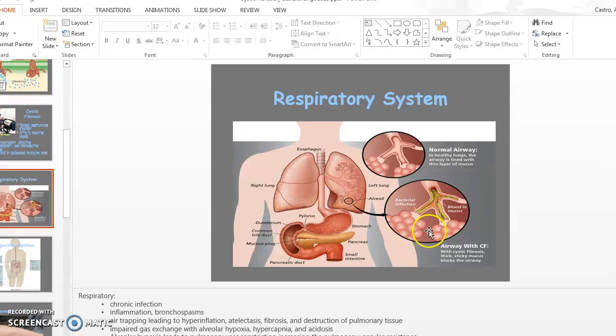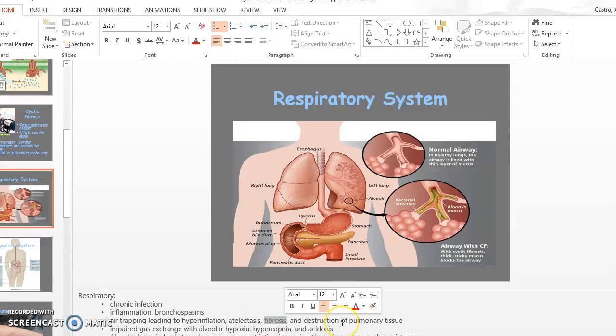We end up with air trapping in the alveoli. Well, if we've got air trapping down here, then we're not getting gas exchange, right? These alveoli are kind of filled up like a balloon. They keep taking in more air, and they can't exhale the air that they need to. So then you have hyperinflation, you get atelectasis, where they just collapse, alveolar collapse, maybe due to not getting any air in or out of them.